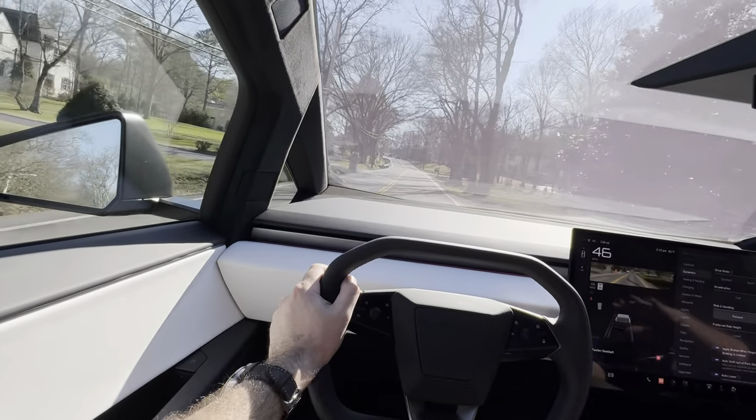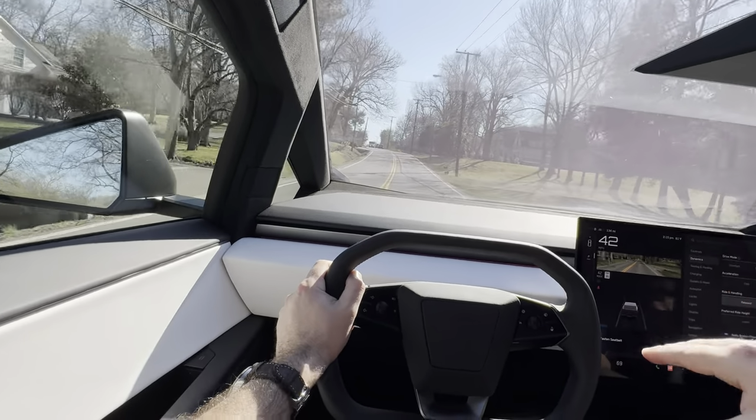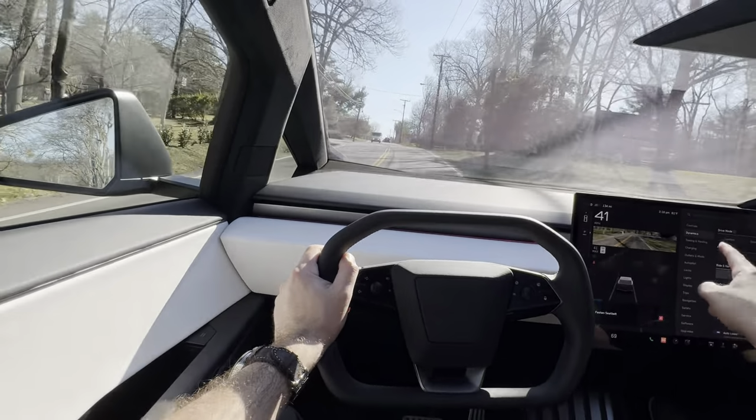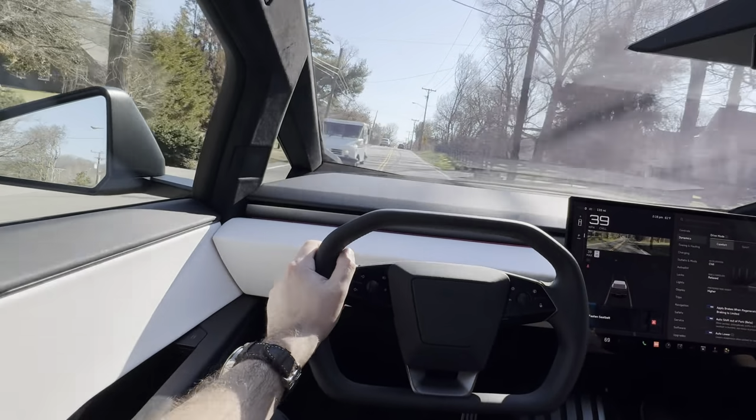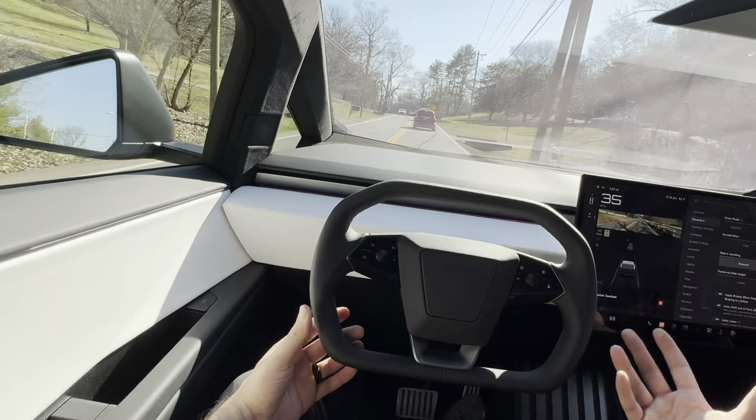Do you have a preference now that you're just new in it? Because I know I'm going to prefer what I used. It depends on what mood I'm in. If I'm just driving in traffic, I'm going to probably put it in comfort mode, right? But if I'm like, hey, I want to have some fun on the back roads, I would absolutely move it to sport.